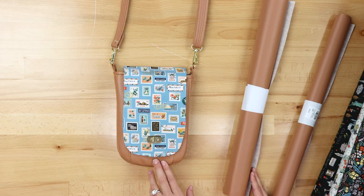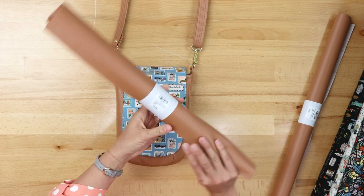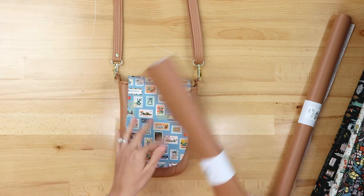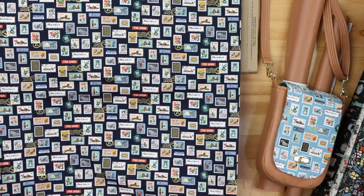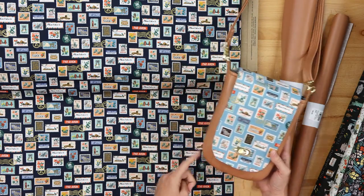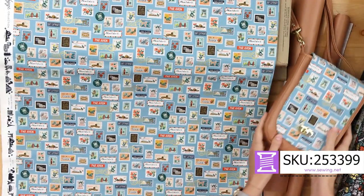The pattern is available on Blue Cala. To make it you need a half yard of quilting-weight fabric for the exterior, a half yard for the lining — one yard total — and a quarter yard for the contrast. I'd recommend getting the 54-inch half yard here because the strap is long, so you should be able to get the full strap width out of those 54 inches. We used a beautiful blue fabric here, but if you're more of a navy person, we also have the stamps on a navy background with metallic throughout.